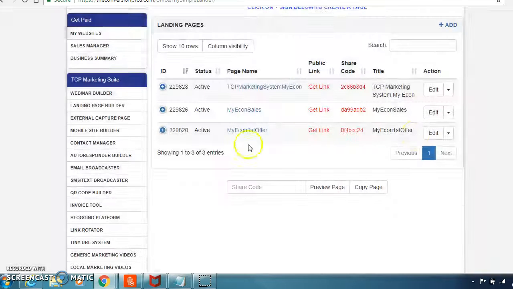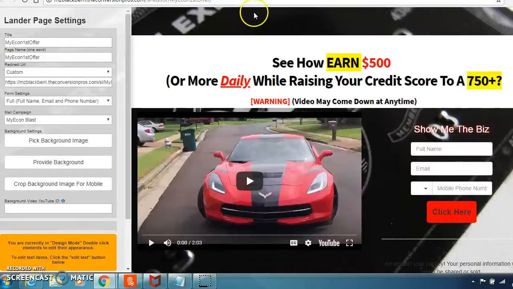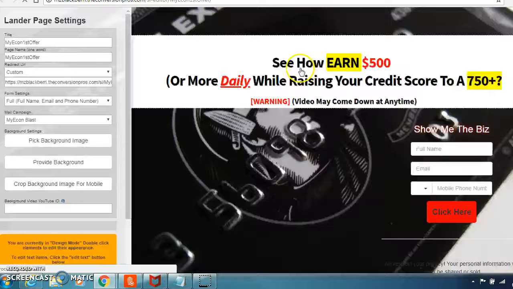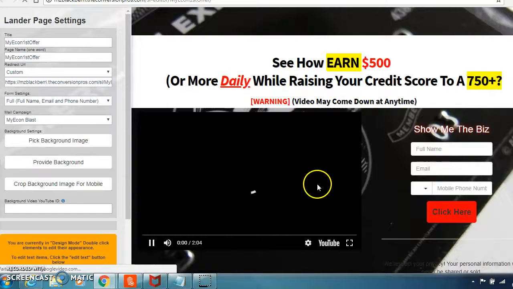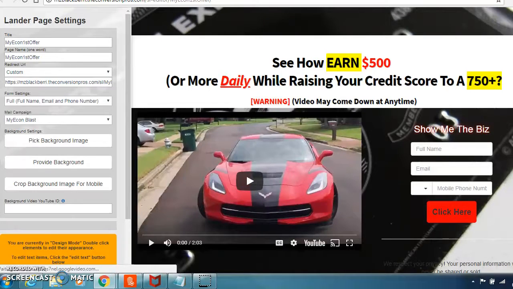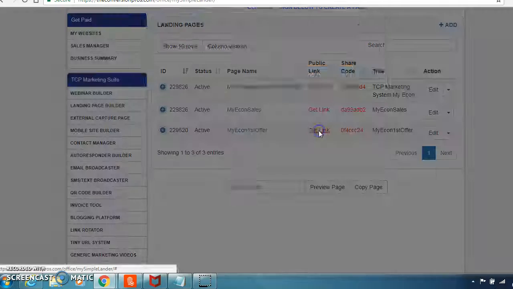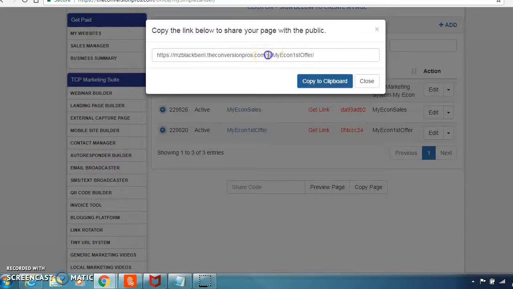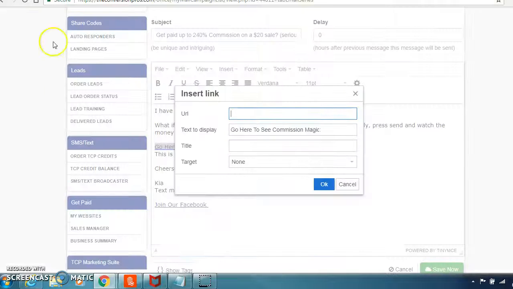Okay, close it, but make sure this is where you want to send them back to. This is where you want to send them, because they're going to get an automatic email. I'm just clicking these out. But you can just get link, copy it, close it, bring it here, and put it there.